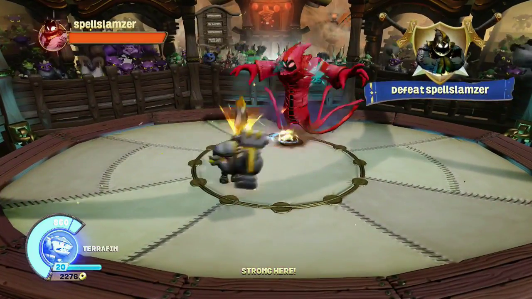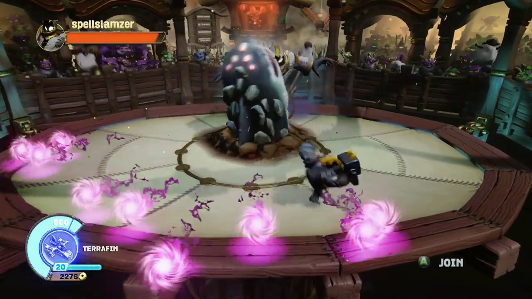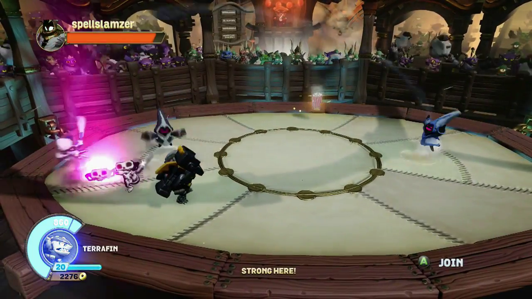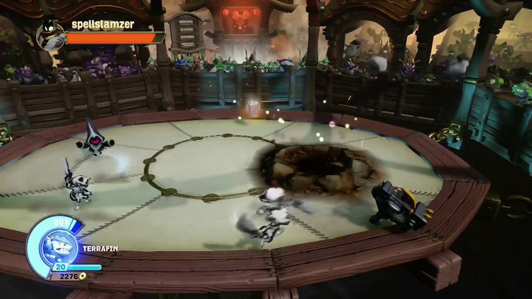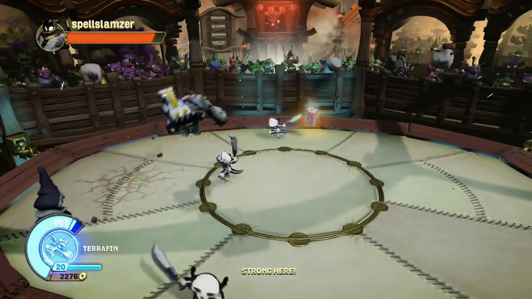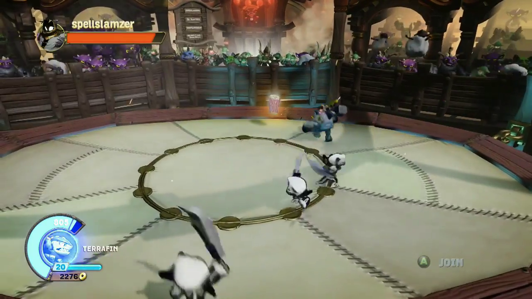So let's see if I can do that here after I dodge one of these. Oh, there it was. So there's the reticle. I release it over there. It hits him, creates a vortex, and then he gets eaten by the shark. Was that not cool? That was pretty cool. That's my favorite attack. I'm going to try to get away from these fake undead guys and do it again.